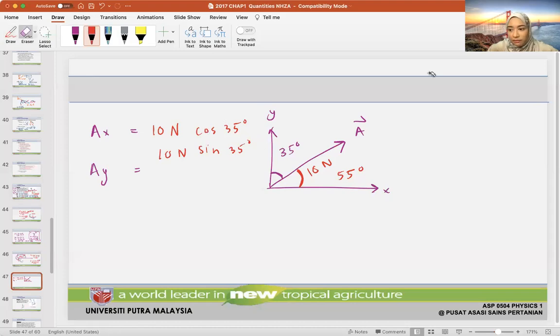Okay, so orang yang cakap cosine 35 ni nak tukar jawapan tak? 55. So it should be 55. Yes, correct. So AX is equal to 10 Newton cosine 55 if I'm referring over here. So when it resolves, it becomes AX over here. Okay, so this is when I'm using 55 degrees. Now, if this 55 degrees is not there and I only have 35, when I use cosine, I need to use sine 35. When I use sine 35, it gives me AX over here. Walaupun pakai sine. Okay, sine gives me something that is not touching the angle. Cosine gives me something that is touching the angle.